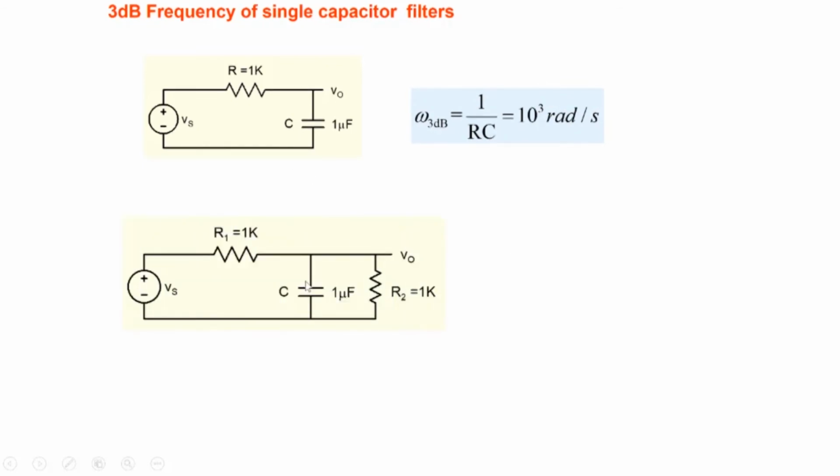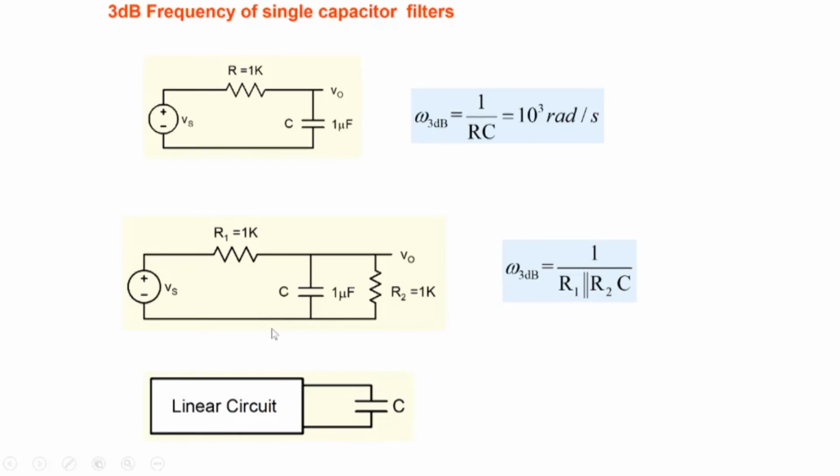Now, if we have a circuit which consists of, let's say, 2 resistors and a capacitor, which is more complicated, well, note that we can take all the other resistors and build a Thevenin's equivalent across the capacitor. Then the capacitor is seeing a net resistance, the Thevenin's resistance. In this case, the net resistance that the capacitor sees is R1 parallel R2. So this circuit is also like this. The moment you build a Thevenin's equivalent across the capacitor part, it's also like this. And therefore, this one also behaves as a low pass filter with a cutoff frequency of 1 over R1 parallel R2 times C.